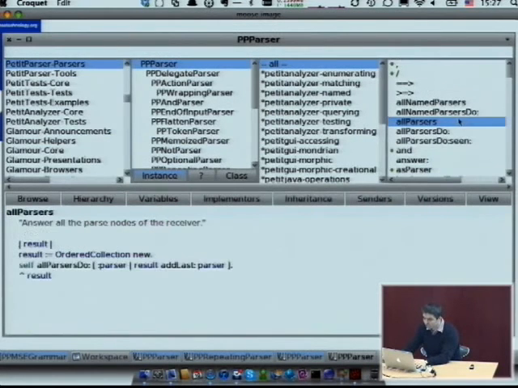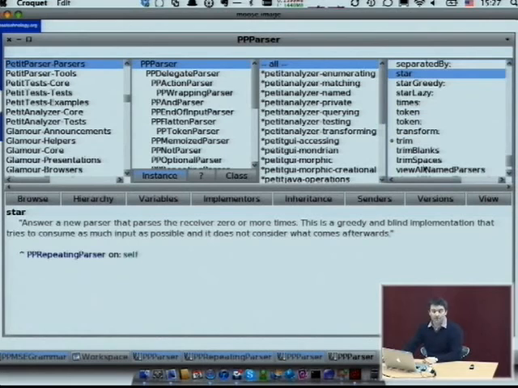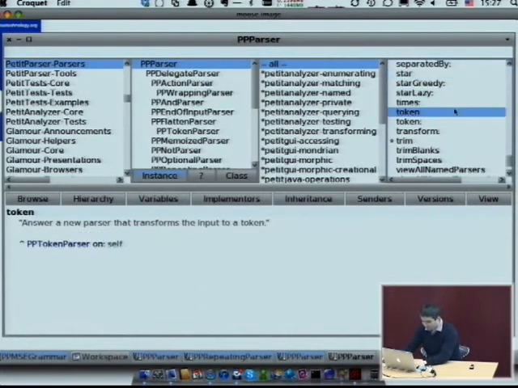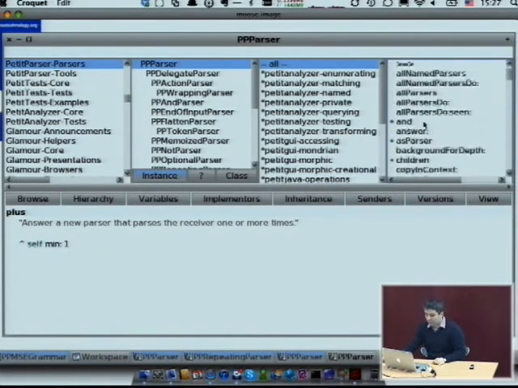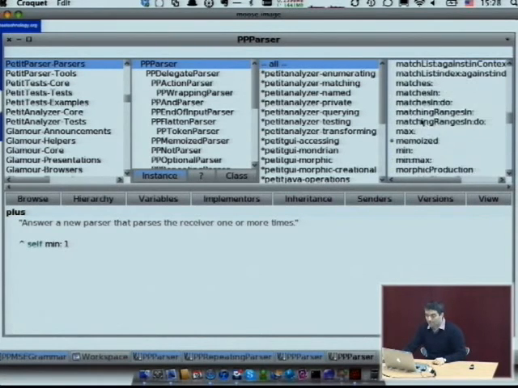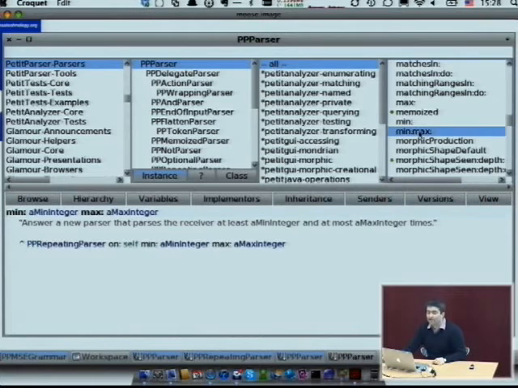So if we look at the implementation of star, and now we want to implement, let's take a look at plus. So this is plus. I see it's using min max. I can see there's already a min max. So basically, instead of having star, where you want to specify how many you really want, you will replace star with the call to min max, and you pass whatever parameters you want. Are we in agreement? Yes? Thank you. Anybody else with a question?